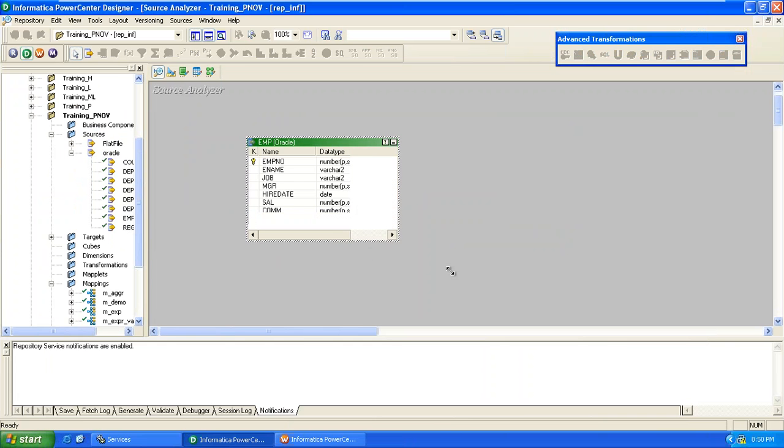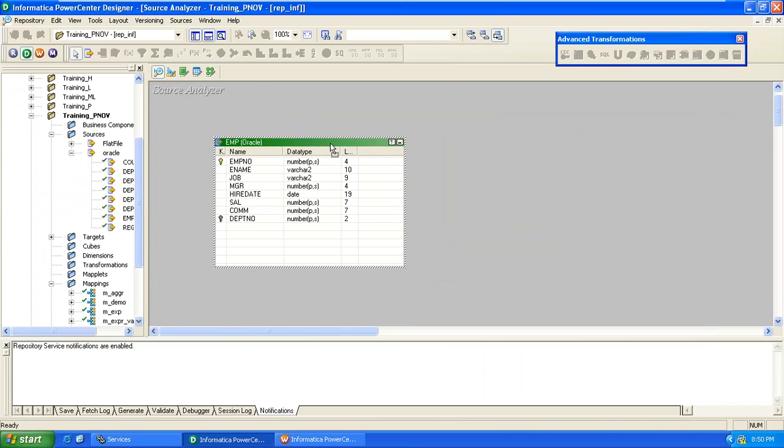Now I want to normalize this employee table in this way. I have my employee data, right? So I have employee number, employee name, job, MGR, that is manager, hire date, salary, commission, and department number.